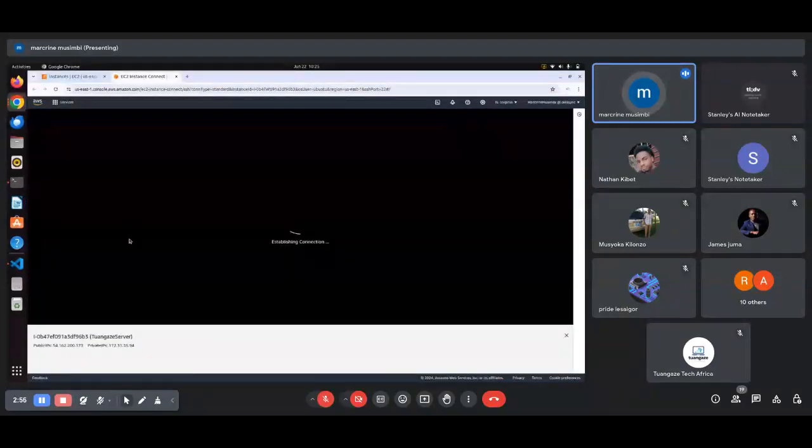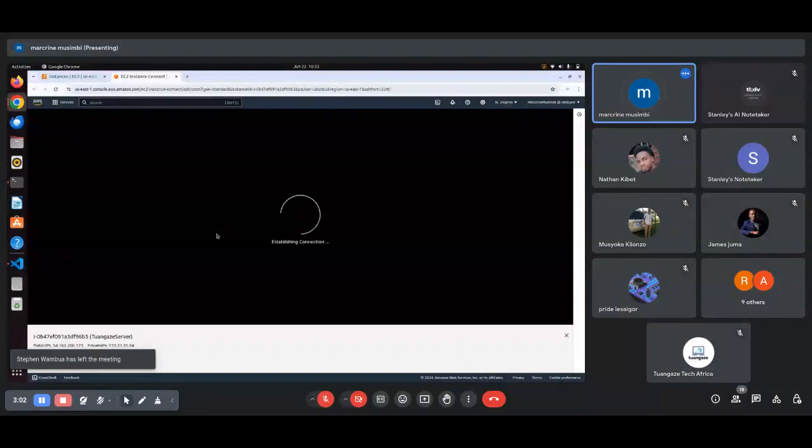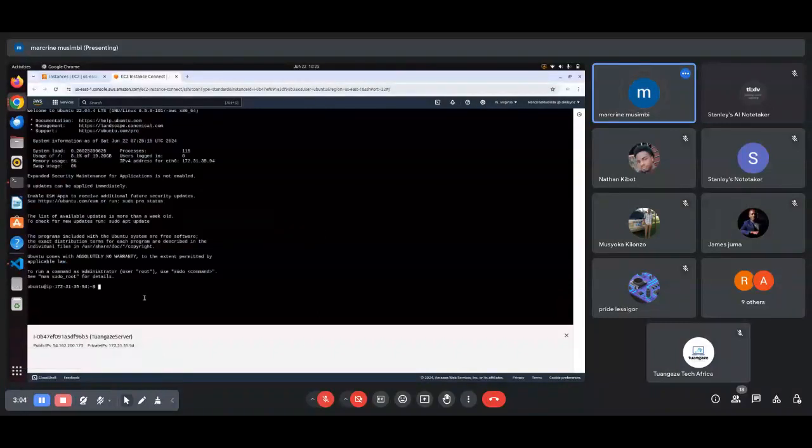This is a fresh machine with nothing in it. It's just clean. So I'm going to run a command to run updates on this newly created machine.